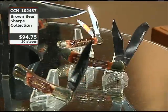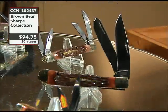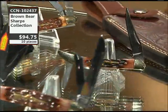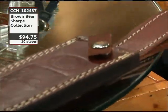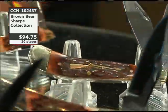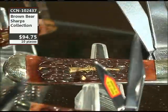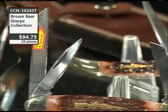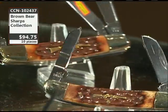And if I'm not badly mistaken, I don't always get it right, folks. There's a whole lot of knives we go through here. I think at this moment, and probably period, those are all of the Sharp's Cutlery pocket knife patterns that were built. They use the 4570. It's a Sharp's 4570 carbine, kind of like a buffalo gun. That's what they use as a shield. We beefed them up some with the Rockwell testing, as you see there. The blades are 440 stainless, and you're going to have more of an antiqued bone. All right, they did a little torching on it. In other words, they've made these knives look older than they actually are.